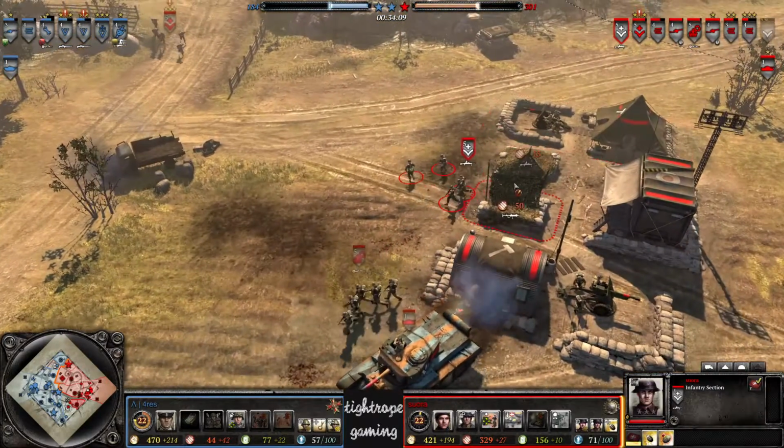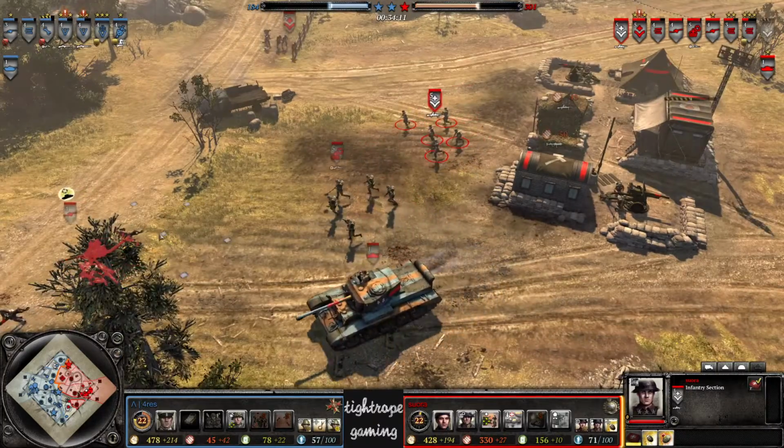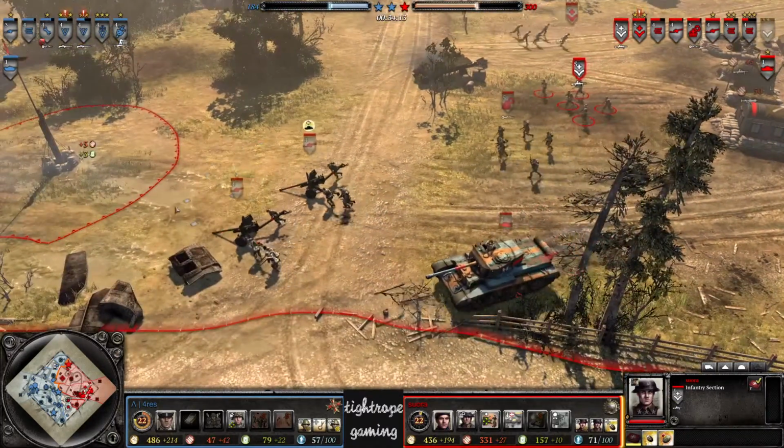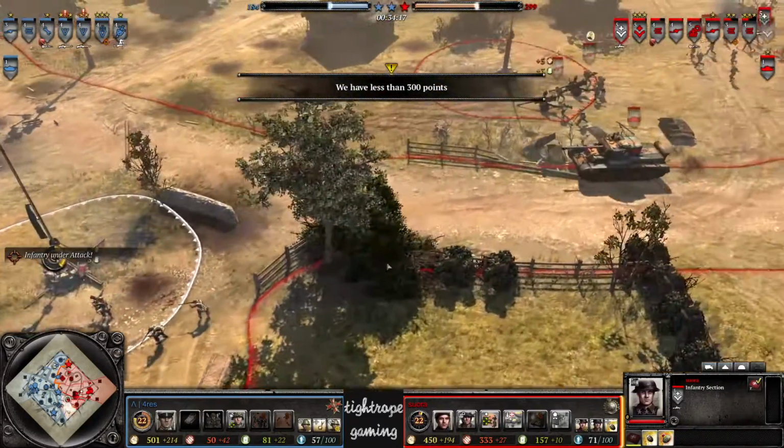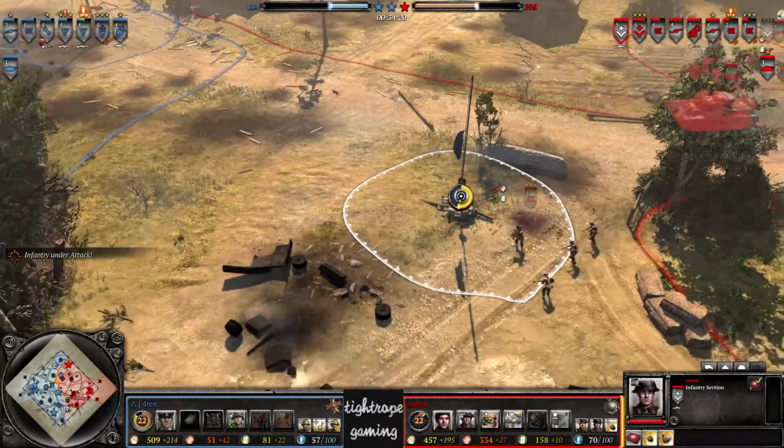Okay, equipping these guys with some Wrens now. Should help them against the highly vetted squads. Down to 300 points. But yeah, a lot of downtime here for Suora. Spent a lot of time getting this Comet healthy again.